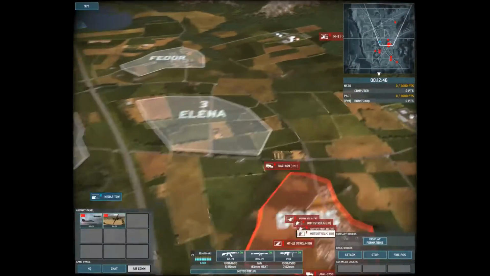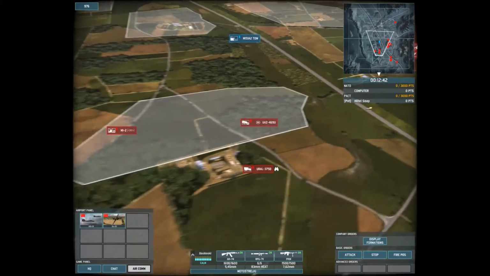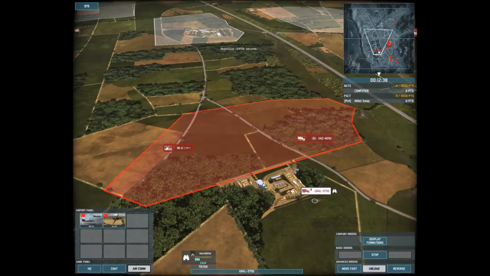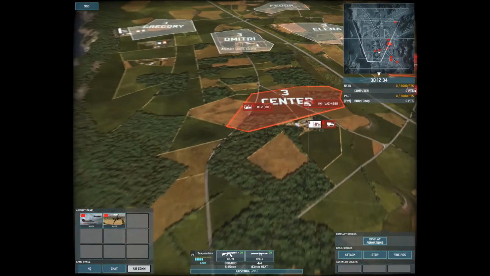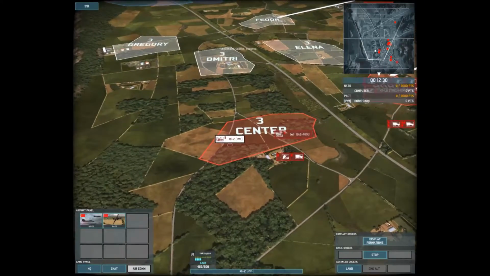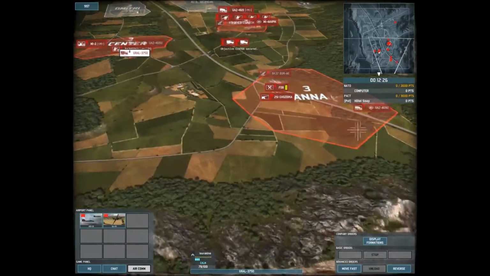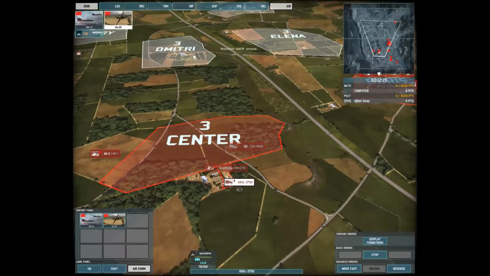No action going on up there, just we got some tow launchers. Send this MI2 off to the left. This girl's gonna get out of here. Over here, LAV 25s, we gotta. Okay.